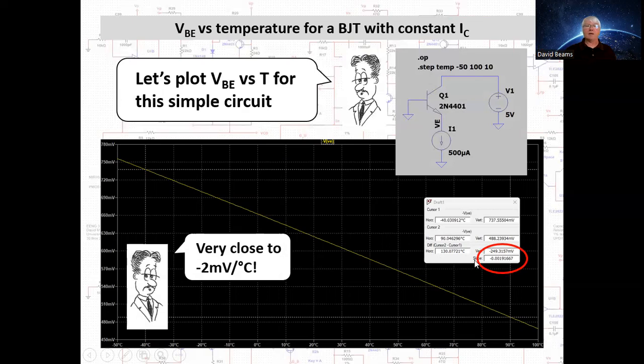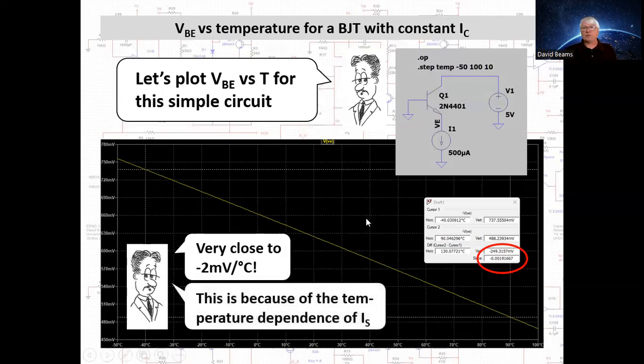So why does it do that? The answer is the strong temperature dependence, the exponential even, temperature dependence of I sub S. The scale current rises very rapidly with temperature. That's why the base emitter potential for a fixed collector current goes down.